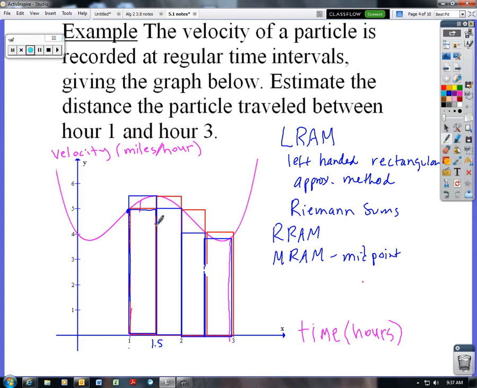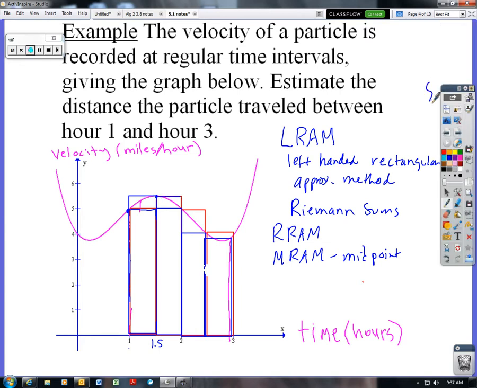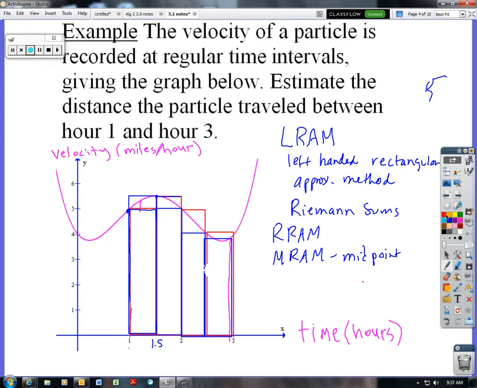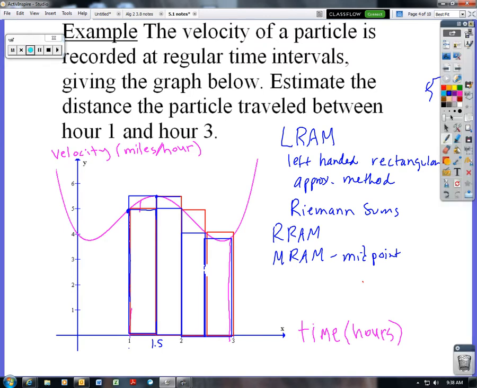And so if you look at all the red ones, at 1.5, that's the left-hand bound of the next rectangle. If you come straight up the curve and come across, you're going to have that red one. I suppose I should use red. Of course, it never works. It's not going to switch. There we go. And then at 2, you come straight up, you come across, there's the red one. At 2.5, you go straight up, come across, you get the red ones. So the red ones are the LRAM.